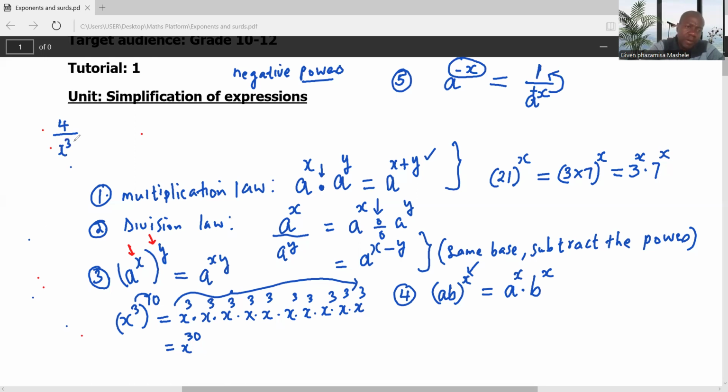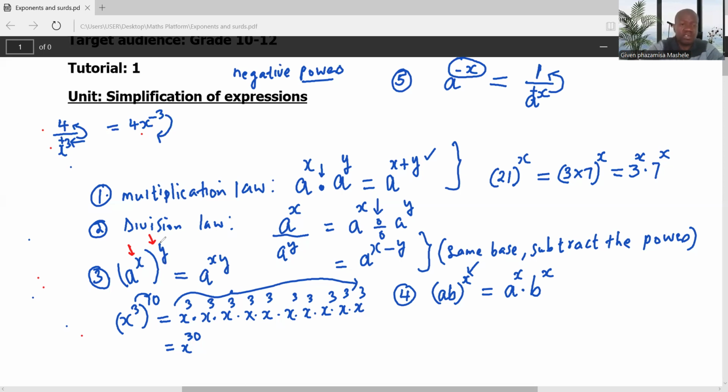Let's look at the power. The power here is 3, and it's actually positive. What if we want to make this negative? It means we have to take this expression to the numerator, and to do that the x power must change the sign. If we take it upwards to the numerator, it must change the sign. It means this will become 4x to the power of minus 3. So if I want to change it back, I will just leave the 4 and take this downwards to the denominator.